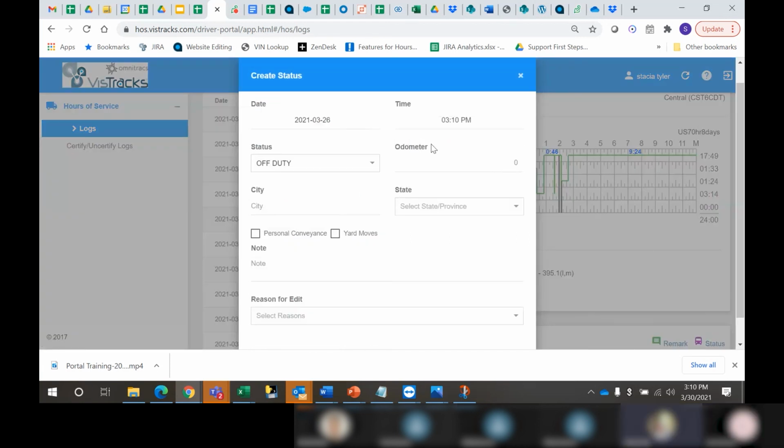And then if I needed to enter in a status at some previous time of the day, I can do that. It's the same as what I showed you this morning. So like if I wanted to put one in here for maybe at 5 o'clock, we want to enter in a status of maybe sleeper berth.